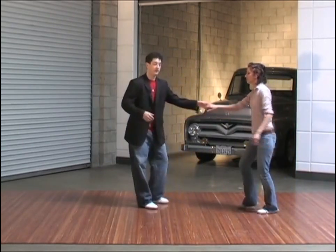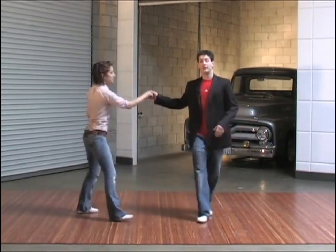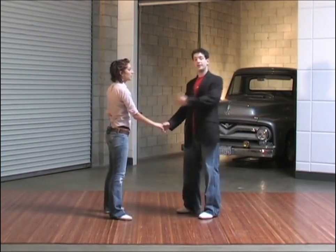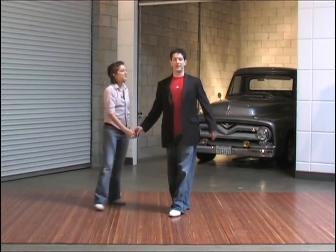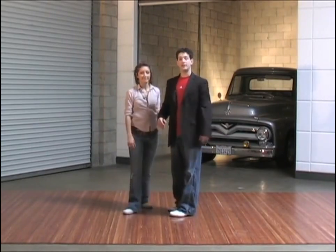So if we give Sarah a free spin, she can heel around it. Or if we do a lead spin, like a tuck turn, and putting together the two stylings on this video, she can do a heel around and I do a heel wheelie. Looks sort of cool that way. So we're going to dance it for you with some music, and you can check out different ways of using heel arounds.